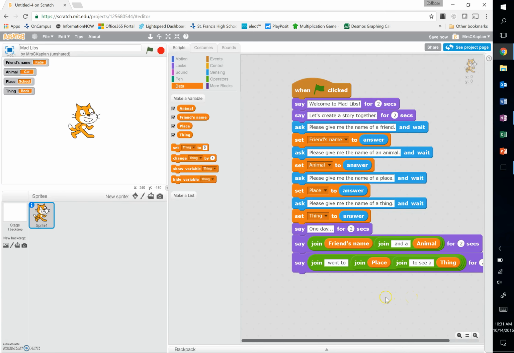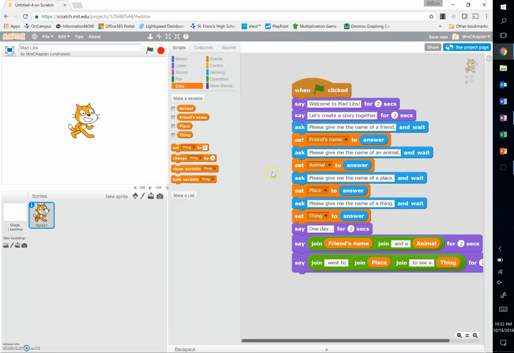And what you can start doing is as you are playing your game, you can start changing the questions, changing the variables, changing what the sentence says. If you want these buckets, these variables to be hidden, you can go under data and uncheck these boxes. They will disappear. If you want them to show, you can turn them back on. So if you want your player to be able to see what they typed in, just go in there and turn them on. I like to leave them off, so it seems a little bit more mysterious.